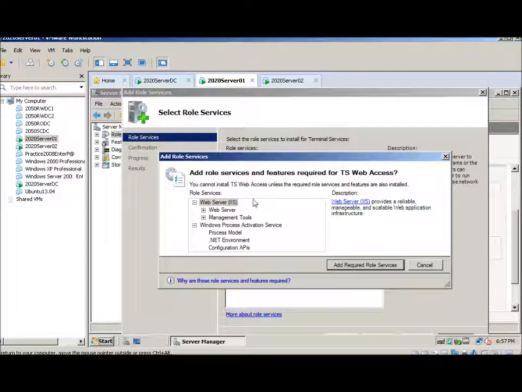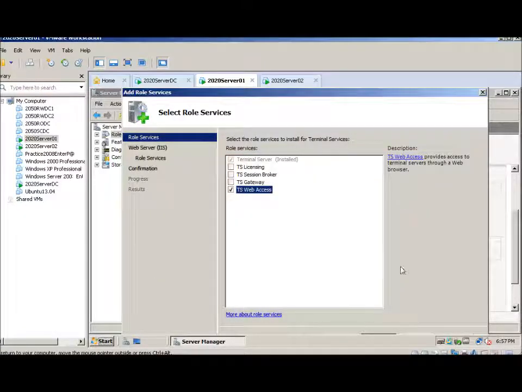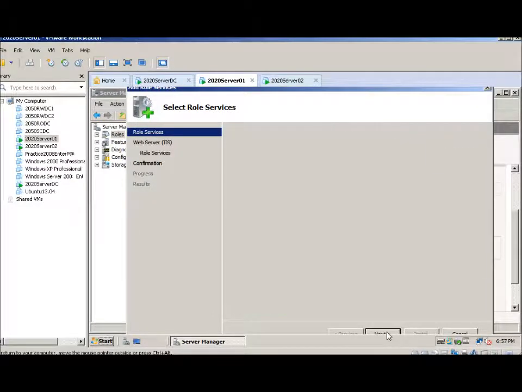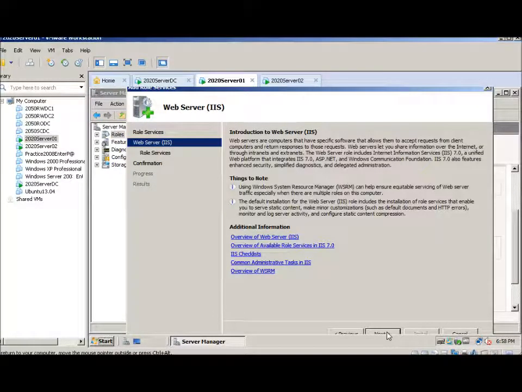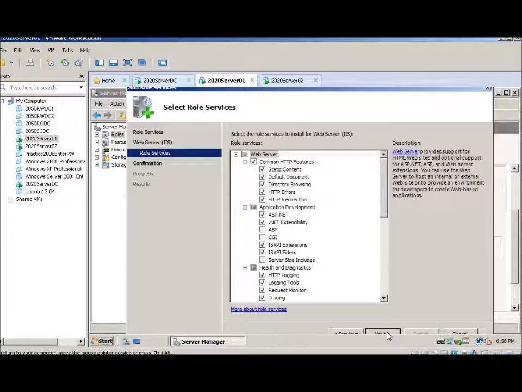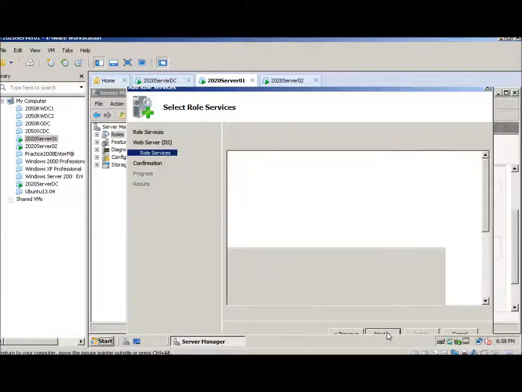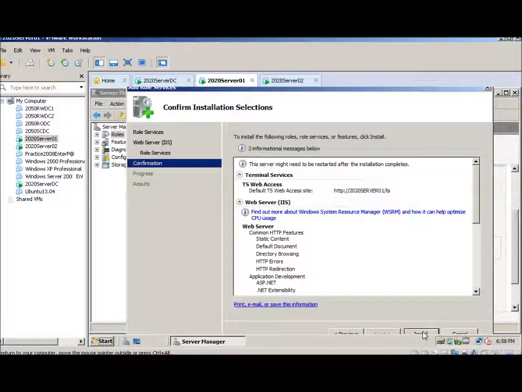It'll come up and tell you that it has to add some of the IIS services, so we want to go ahead and add those roles. Click next, and next, and just take the defaults on them, and then install.